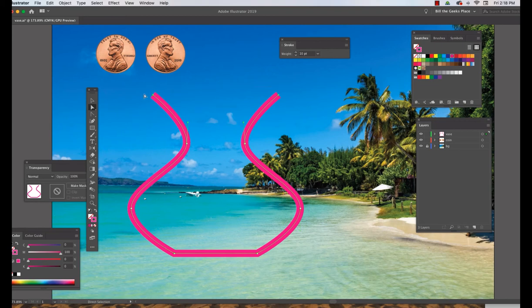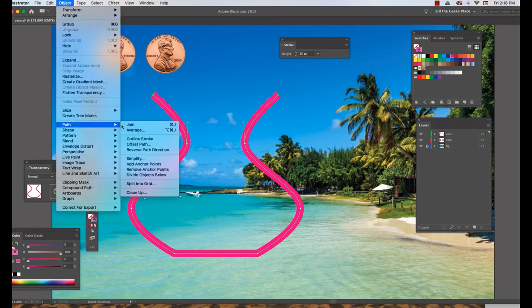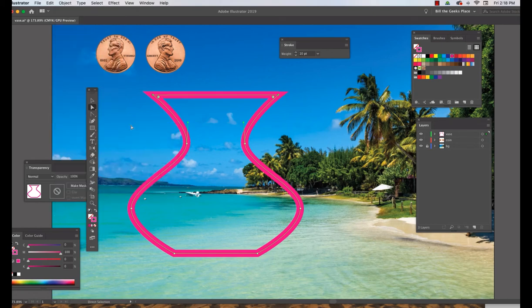Come up here to the top. I'm going to click away to deselect. That doesn't seem like it's working. Here we go. So my top two anchor points are selected, and I'm going to go Object, Path, Join. Okay, I'm good to go.